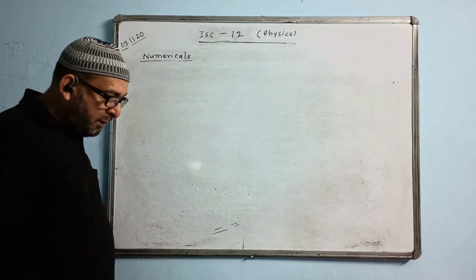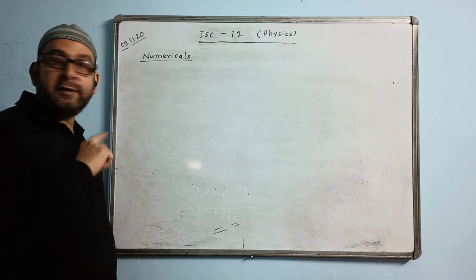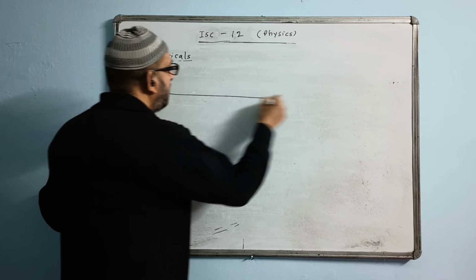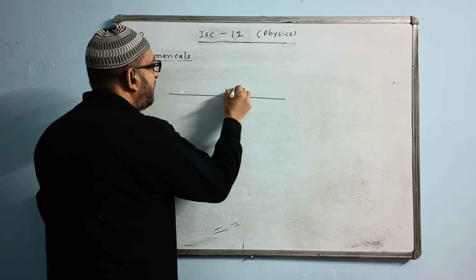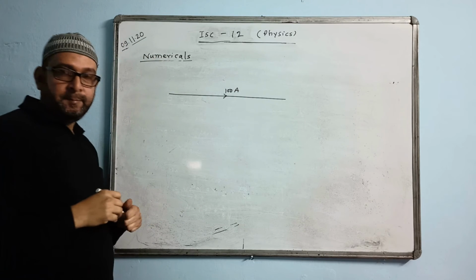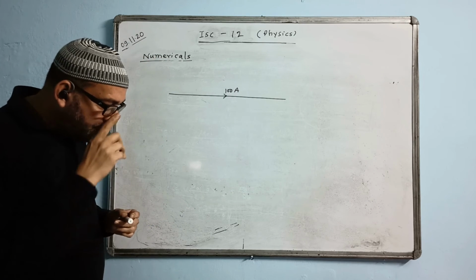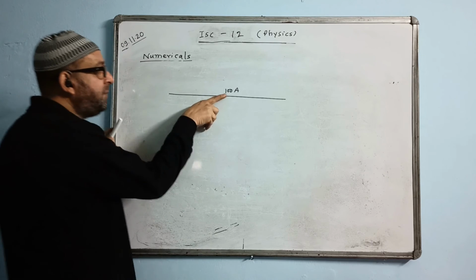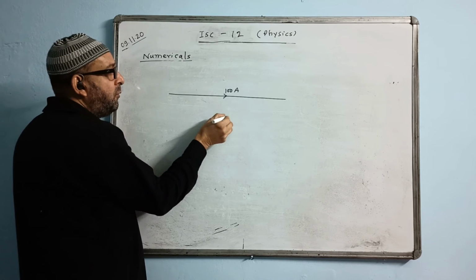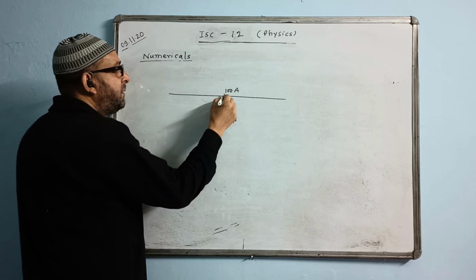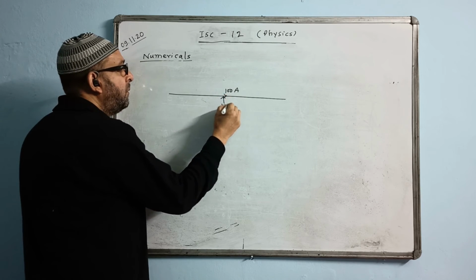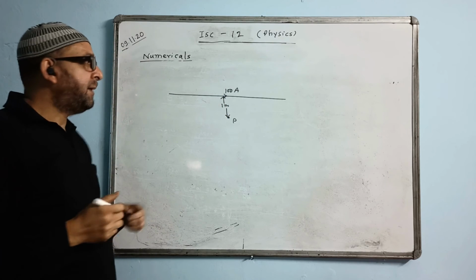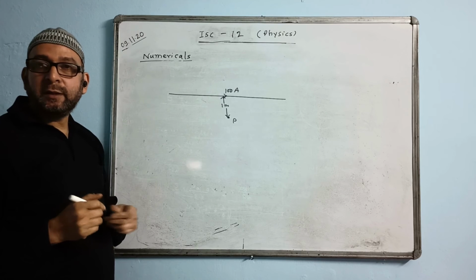Question says there is a power line in which a current of 100 ampere is flowing in the south north direction like this. We have to find the magnetic field at a point 1 meter below the wire. This distance is 1 meter. Here we have to find the magnetic field of this current.